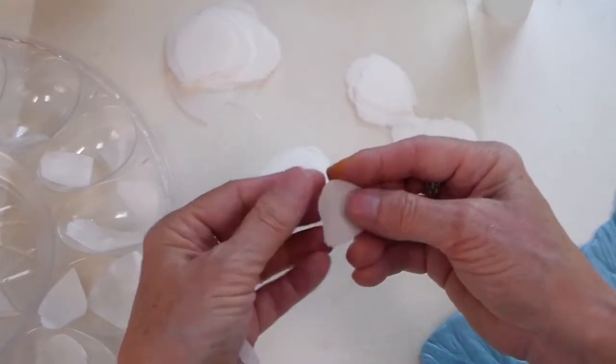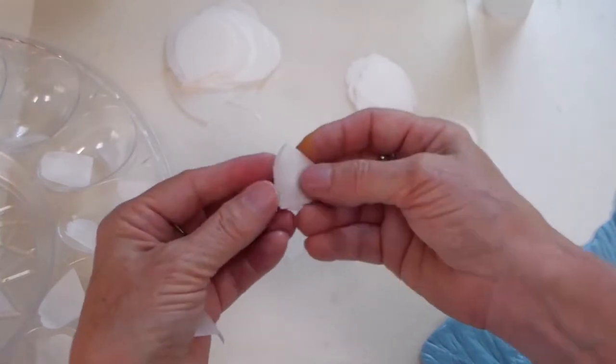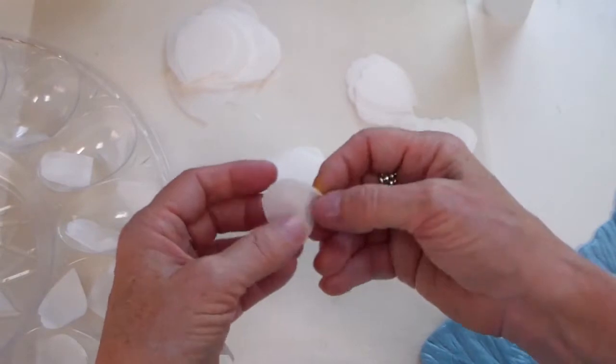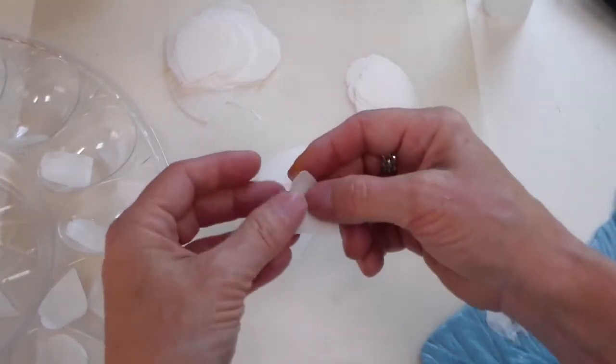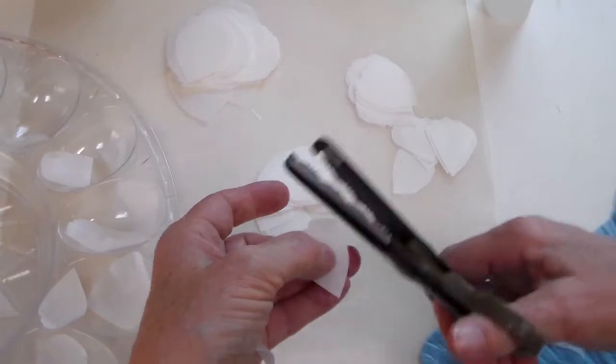You can vein these. I veined these a little bit, but what happens is the glycerin absorbs moisture from the air. So by the time you put the veins on the petals and they dry a little bit, the glycerin is going to absorb the moisture and it's just going to soften the veining out of it. So it's really an extra step that you don't need to do. You can vein them though.